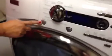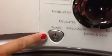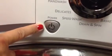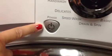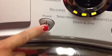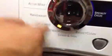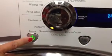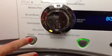Take a close view of this power button. This power button looks exactly like the power button on any other computer, and essentially this piece of machinery is a computer. It just happens to have a washer function. So you hit the power button, and this says hello, kind of, and you'll see the green power button come on. That means that you're ready.